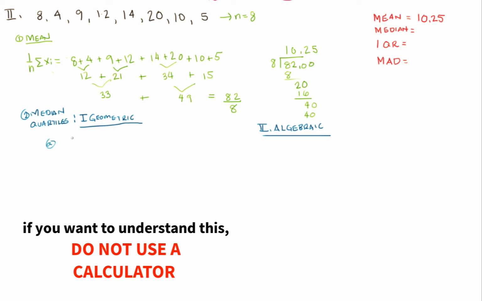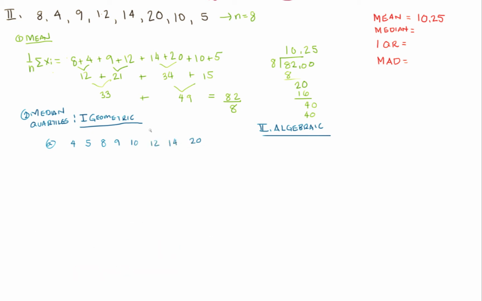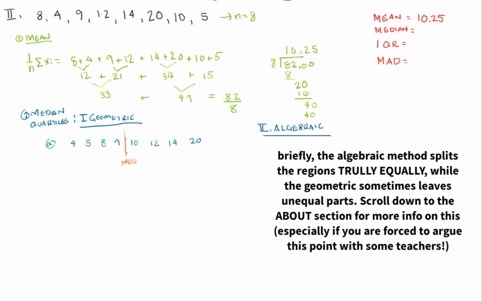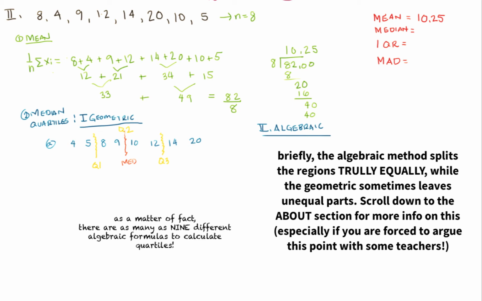Now you should learn both because unfortunately some of your math teachers only know the geometric and they will actually mark you wrong for the algebraic. They will not understand why. I might later write a proof as to why the algebraic works, but in the real world, in statistics, we actually use the algebraic. So here we are splitting our numbers, just like before.